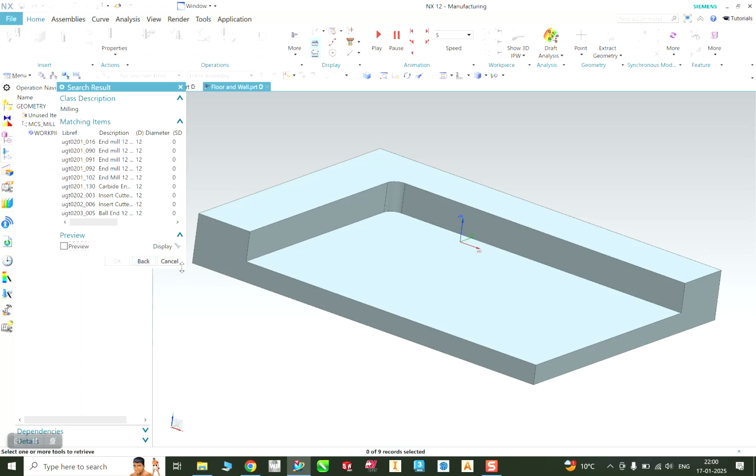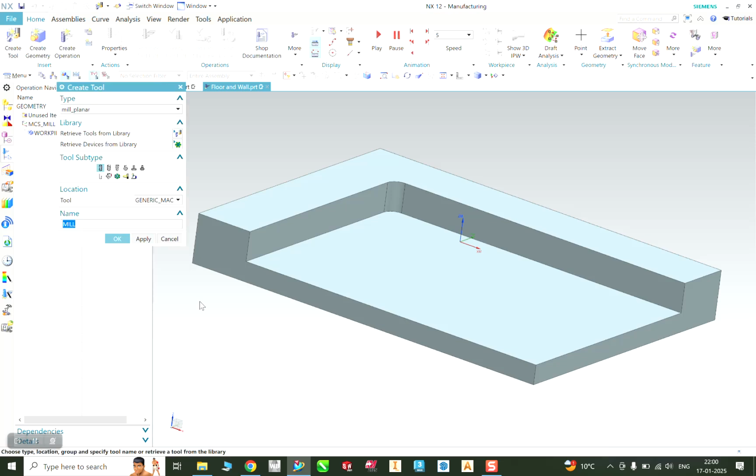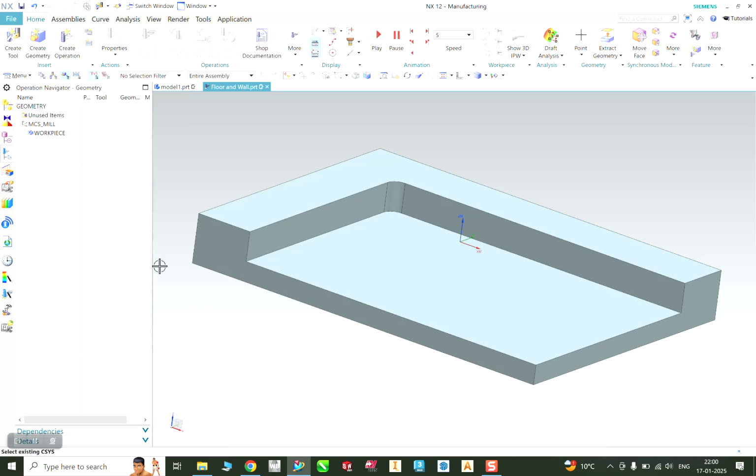What's the good thing is that now that tool is going to bring all the 12 mm end mill dias. Okay, those tools are over here in front of you, you need to choose out of it. So I'll choose that first one, that is the 12 mm end mill tool. Okay, so just do it. Okay, after clicking it you just cancel it because the tool is assigned.